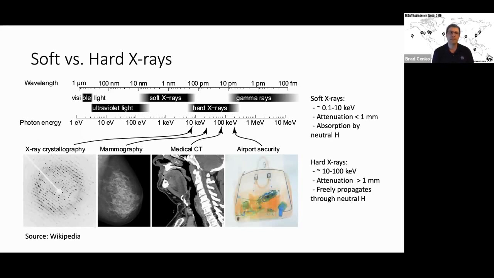When we think about X-rays in the medical context, what we're usually thinking about are hard X-rays. So these are X-rays that are in the energies of 10 up to 100, maybe a few hundred keV. These are able to penetrate through significantly larger amounts of water, through skin, through various materials. And so when we think about X-rays, when we go to the dentist or we go to the doctor or when we're at airport security, these are the types of energies that we're usually thinking about here.